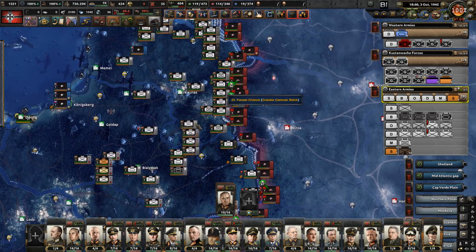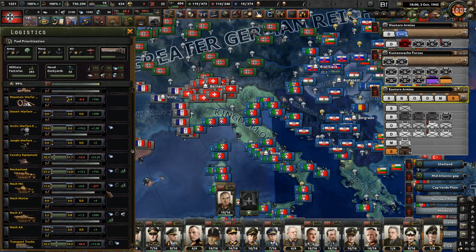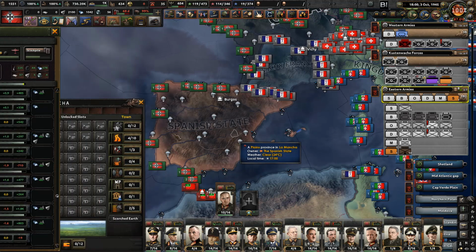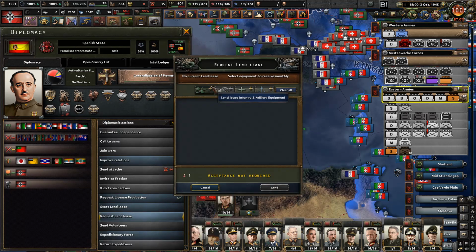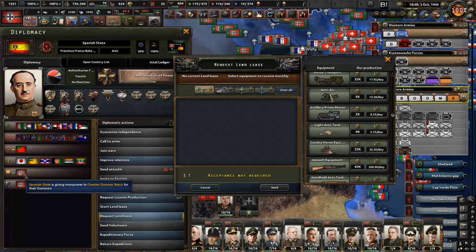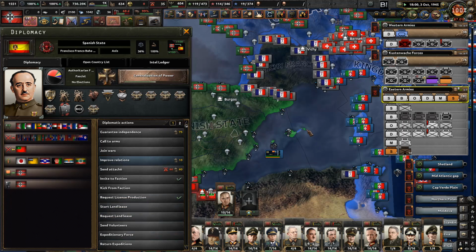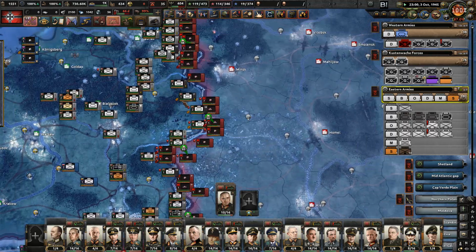Okay, Denmark wants to send us these for the recon. Are we doing that bad that we need Denmark to provide us with recon? Oh god, we do. Okay, light things are starting to kick up a bit. Request lend-lease. Can you guys give me some recon? Give me recon. Okay, they wouldn't accept support, but they will accept recon equipment. And give us a one-time gift of 1500 recon. That's gonna help significantly.